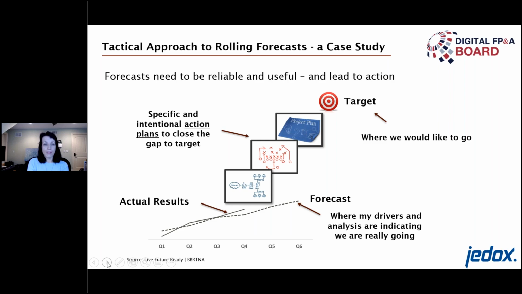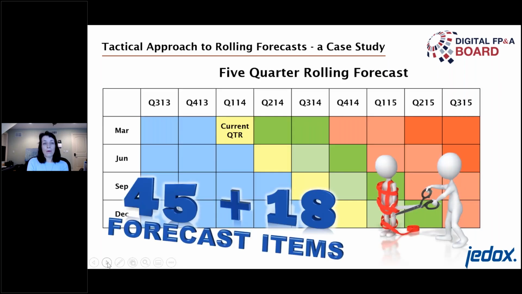So I tried to illustrate how we did this at TW Telecom on the next slide. We moved to a quarterly rolling forecast process, and this slide says 5 quarters because that's where we started. It took some learning and some trial and error to figure out that we actually ultimately wanted a 6-quarter forecast, and we moved to that after about a year. What this graphic is intended to illustrate is that what we presented to our stakeholders, our frontline managers for our business units, was basically 4 quarters of actuals, which was represented here in the blue. Then they got their current quarter view, and we actually did this in quarters. It wasn't 3 months that added up, it was truly a quarterly number. So we'd ask them to update the current quarter, which is reflected here in yellow, and then add 2 more quarters to it. So why did we pick that horizon?